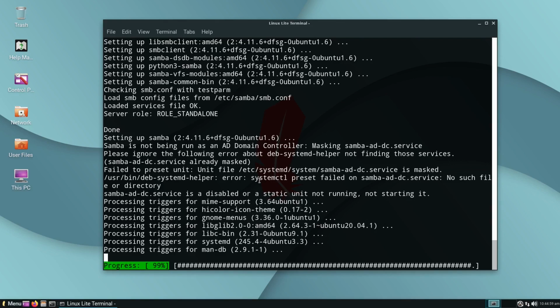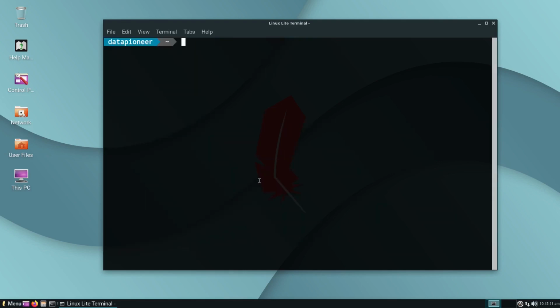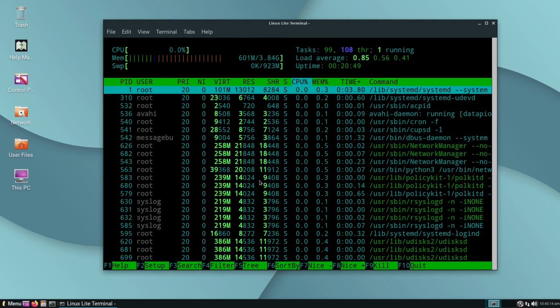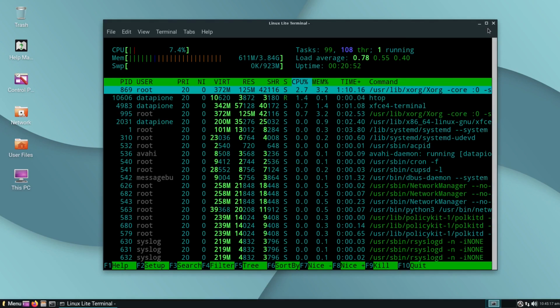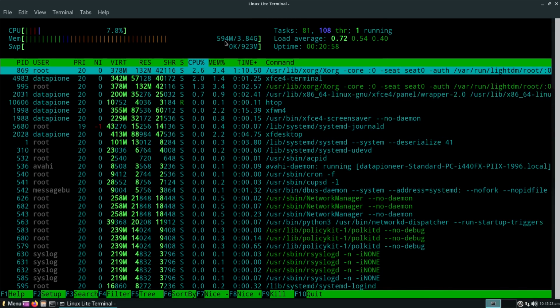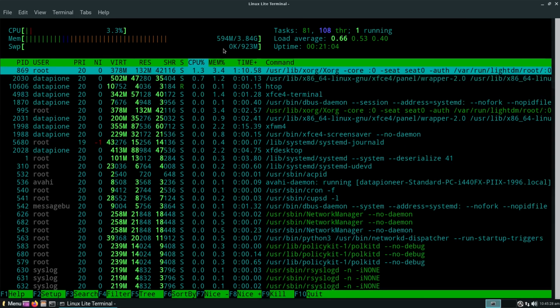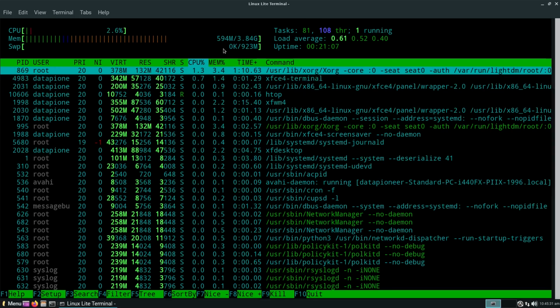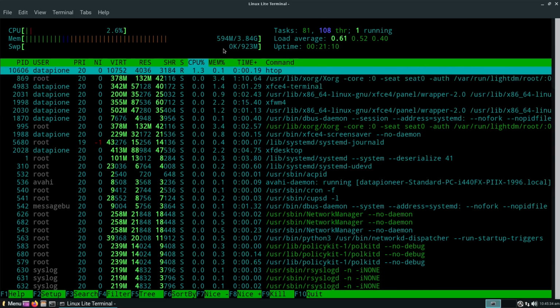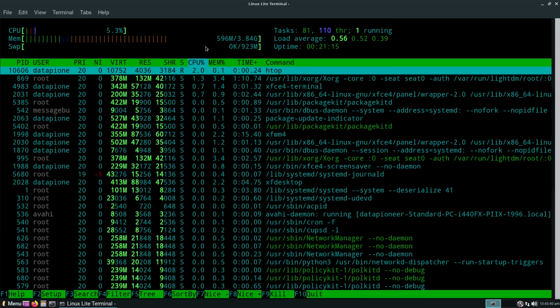This is an extremely lightweight distro, guys, and we'll see if htop is installed here in a moment. Let's clear the screen and see how much memory we're running. htop. Yeah, we've got htop already installed out of the box. I'm going to bring this up to full screen so we can see it. We're only using 594 megs, and you have to remember I'm using a hypervisor, virt-manager, so that's using some memory. Plus I'm using simple screen recorder software, so that's burning some RAM as well. So out of the box, this is not bad.